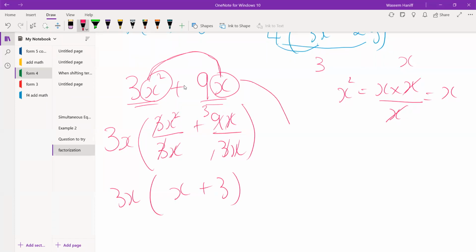So when you factorize this expression, we get 3x, open brackets, x plus 3. When you multiply back, 3 by x is 3x squared, you get back this term here. And 3x by 3 is 9x. So you get back everything here, nice and easy, right? Nice. So go ahead, take down this example. This one is a very important example. It tells you that not only numbers can be factors, or only letters can be factors, but a combination of both numbers and letters, right? Nice. And we're going on to the next one now.